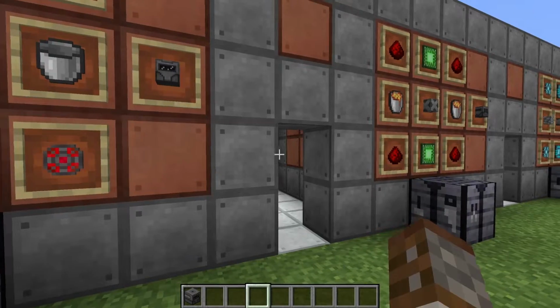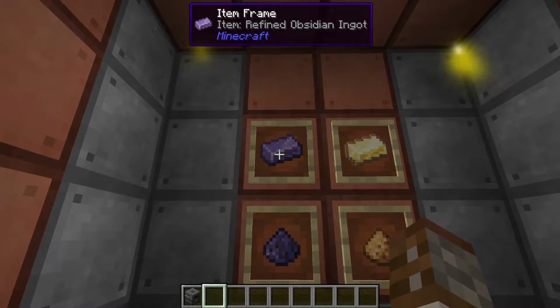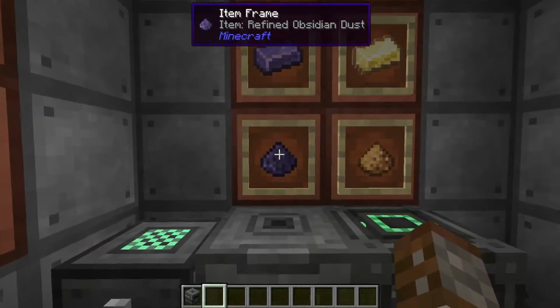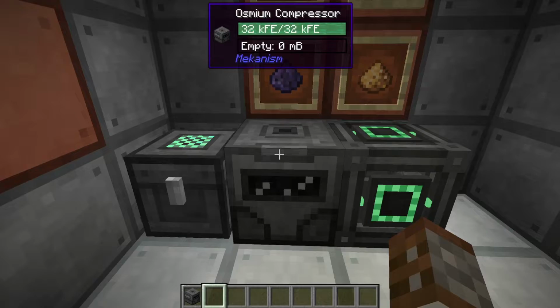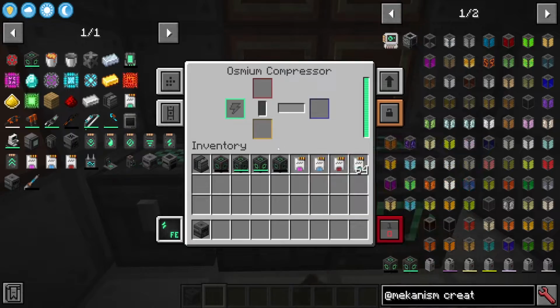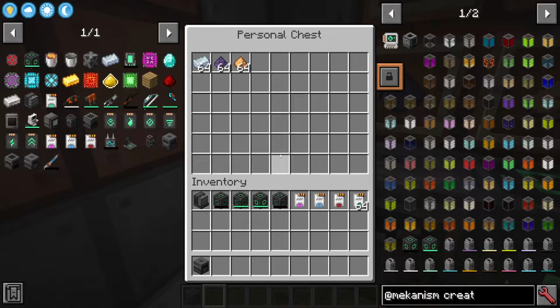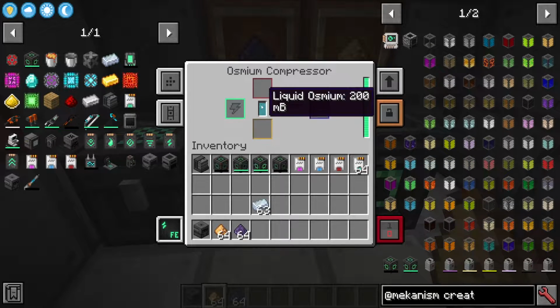Now, the Osmium Compressor you're going to use mainly for one thing, and that is making these refined obsidian ingots. You make the refined obsidian ingots by taking your refined obsidian and throwing it inside the combiner. It's very, very simple. Now, the thing with the Osmium Compressor is that your fuel is not going to be coal. Your fuel is going to be osmium ingots itself. So if we throw in some osmium in here, you can see it doesn't quite fill it up, but each single ingot gives us 200 liquid osmium.